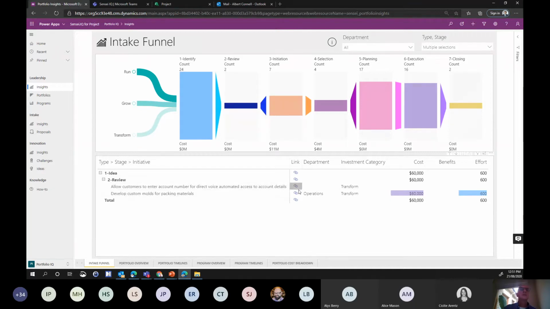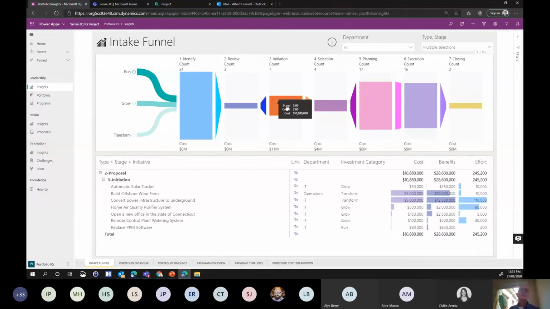And once that idea is reviewed, I want to be able to initiate that to become a project proposal, which in that instance right now in the initiation, you will see it actually moves the information from an ideas perspective into a proposal perspective, enabling you to ensure that you know why you actually start executing it, and ensuring that you have that justification behind it.